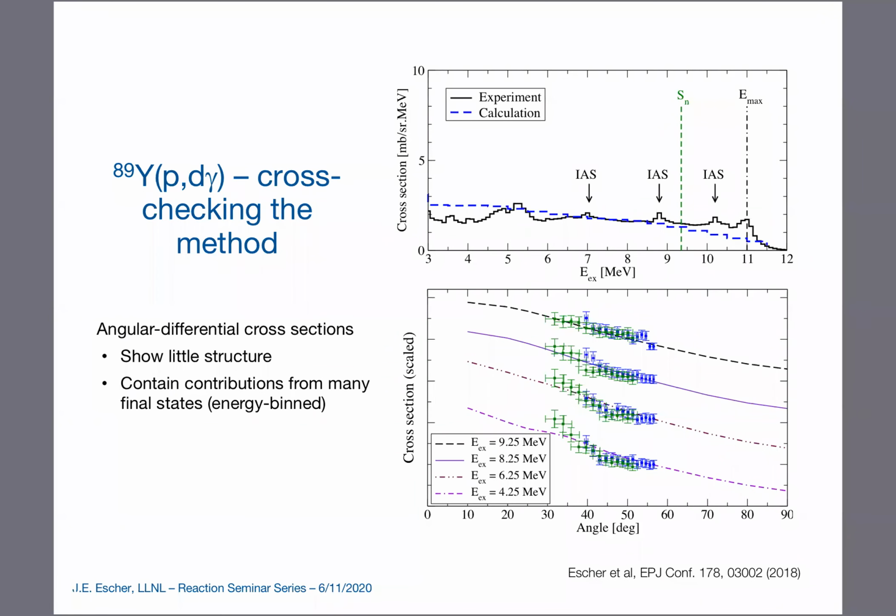Okay, cross checks. One cross check that one can think about is, of course, to look at the angular distribution of the surrogate reaction. This is something that has been done here in the bottom right-hand panel. I picked a few energies that were not at the isobaric analog states, and we see a very smooth change of the cross-section with angle, which is not what you see if you populate lower states. It would be nice to have more data at a wider angular range, but this is what we could get from the experiment.